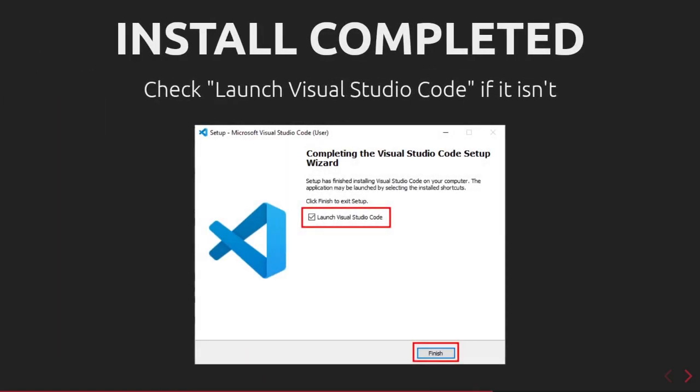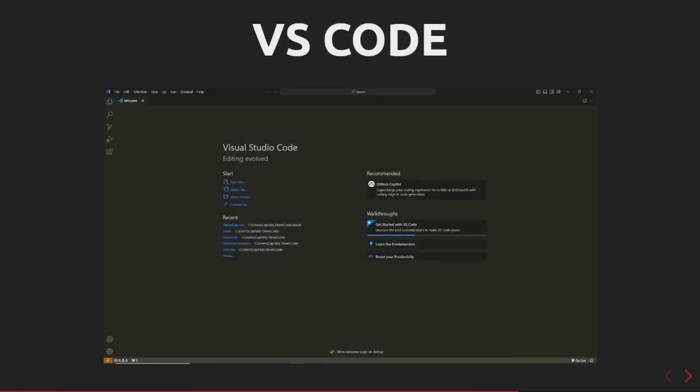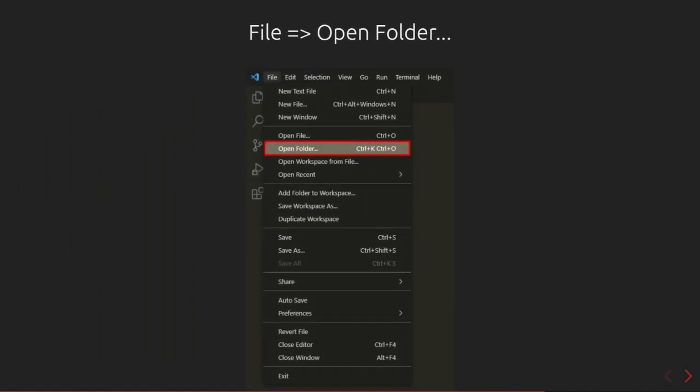Visual Studio Code is now installed. We are almost ready to start coding. Let's make the last few changes to VS Code. This is what you should see once you open VS Code. Don't be intimidated, we will go through the basics in due time. First, we need to add an extension to VS Code that is going to make our coding experience much better. First, click on File, then on Open Folder.